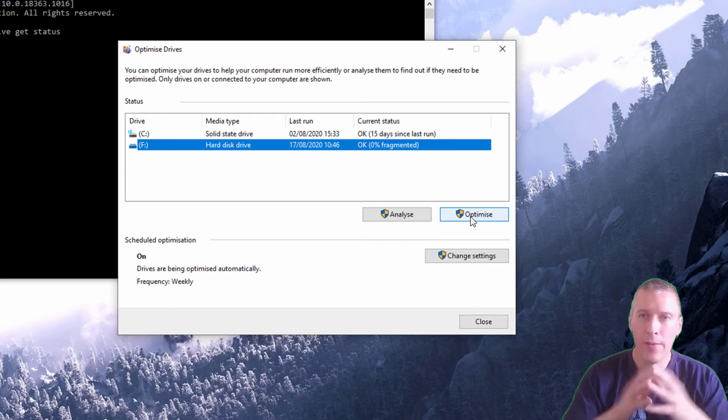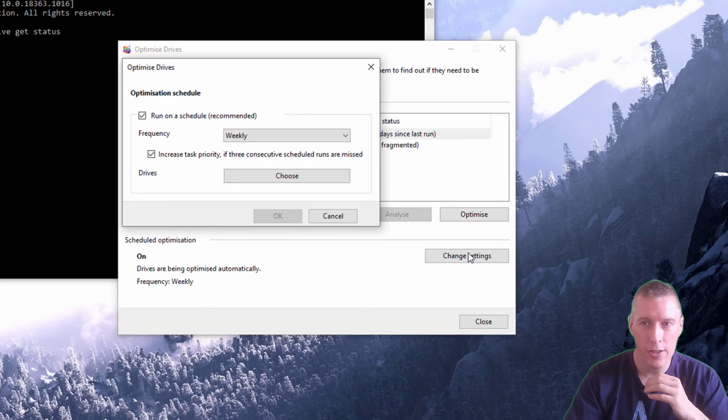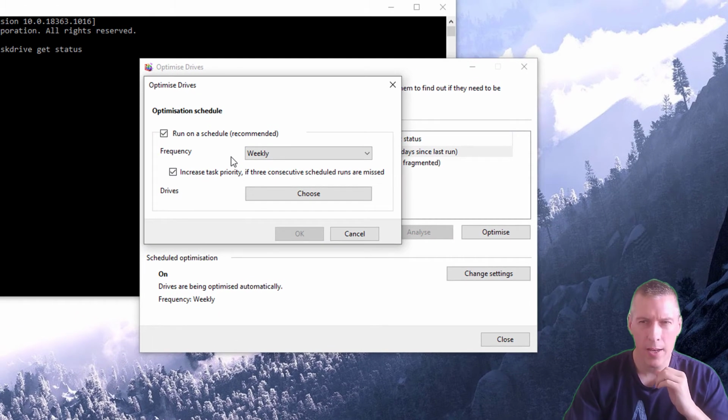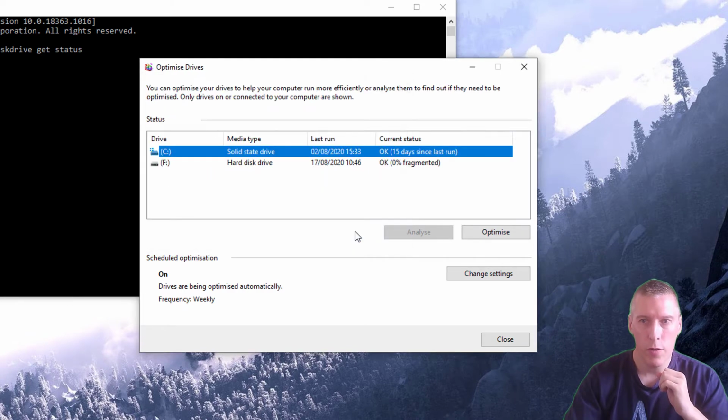However, for a long time now, Windows has managed defragmentation itself, and it should do it on a weekly basis for you. So there should really be no need to do anything other than check to make sure that the fragmentation levels aren't showing up as excessively high in there. You can do it in there as well. You can also click on Change Settings if you want to change how the optimization schedule works. But the standard Windows weekly default, as long as it's turned on, should be good enough for you.